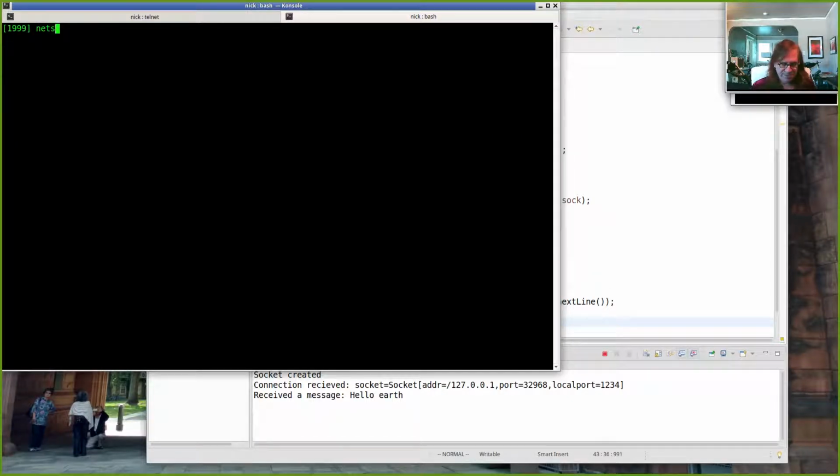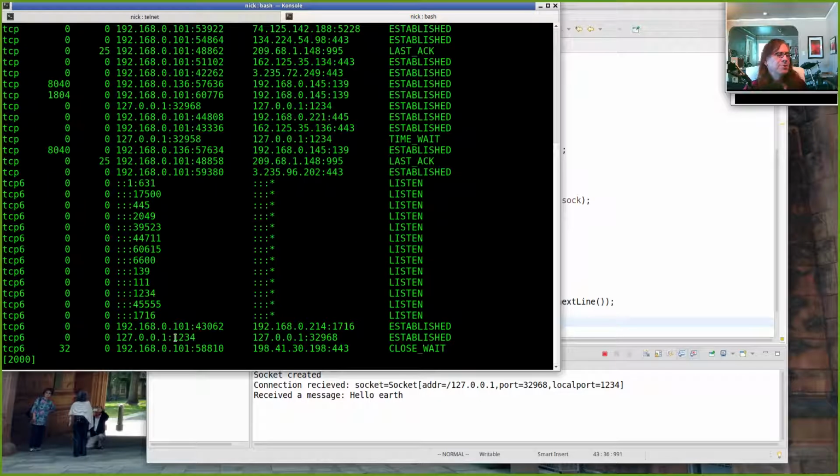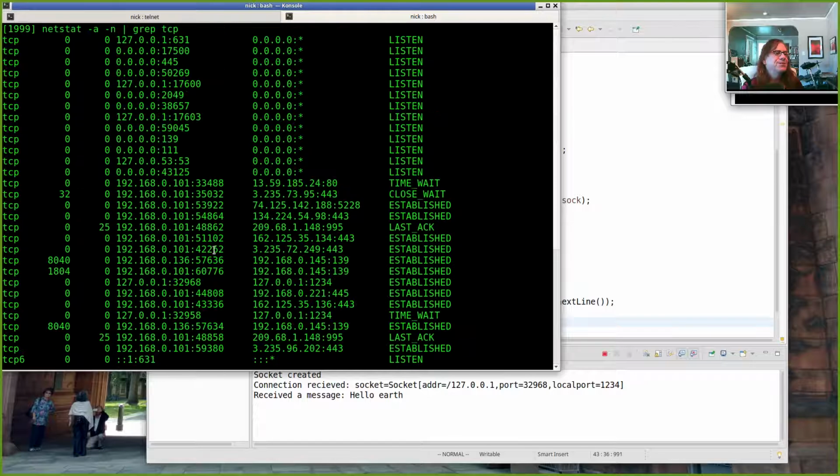If we look at our active connections here, you'll see there's a connection from localhost 1234 to 32.968. That's this connection going on right here. It's established, right? That's the two-way communication going on. So yeah, basically walkie-talkies.